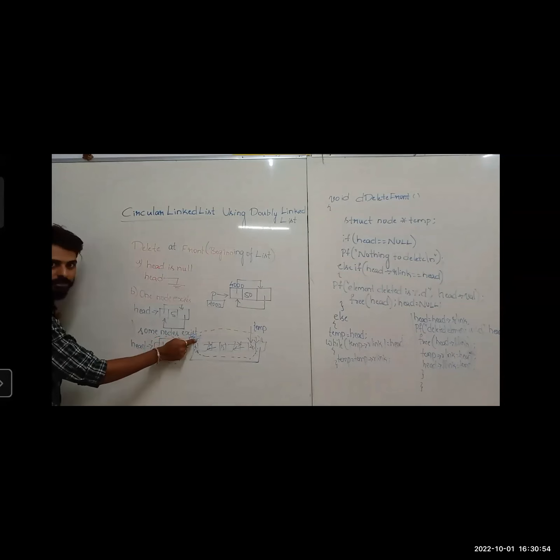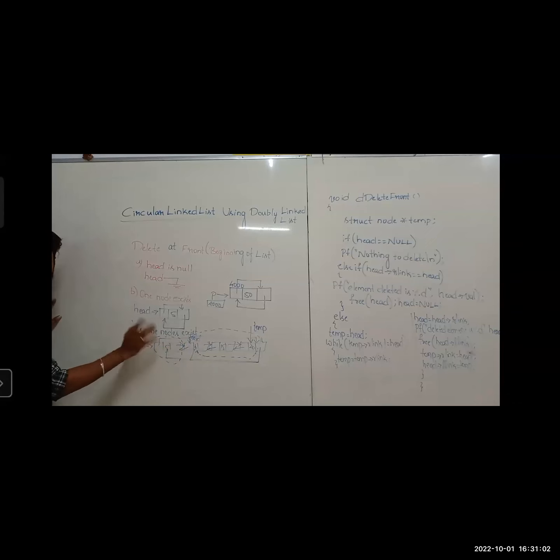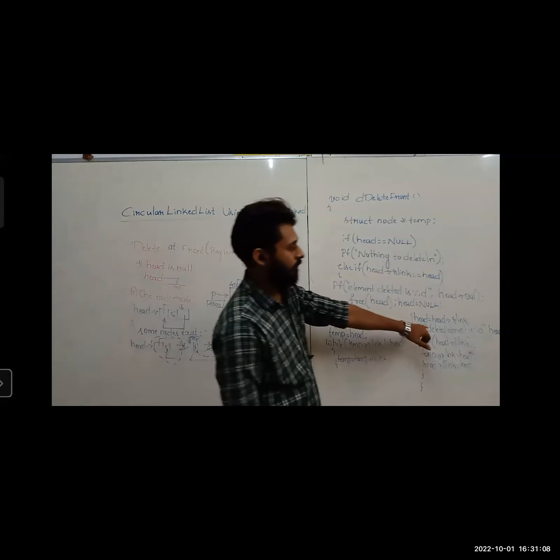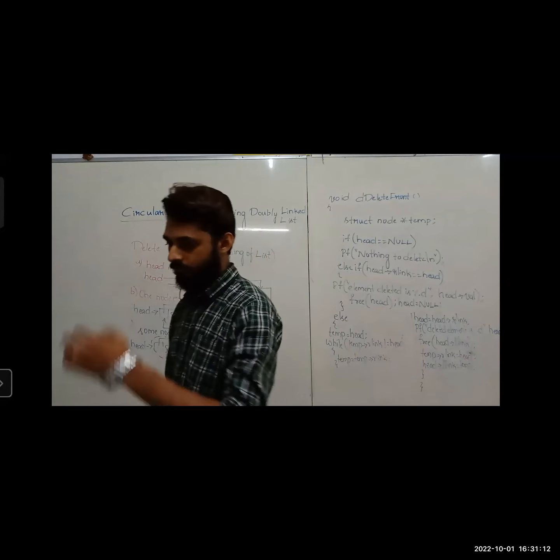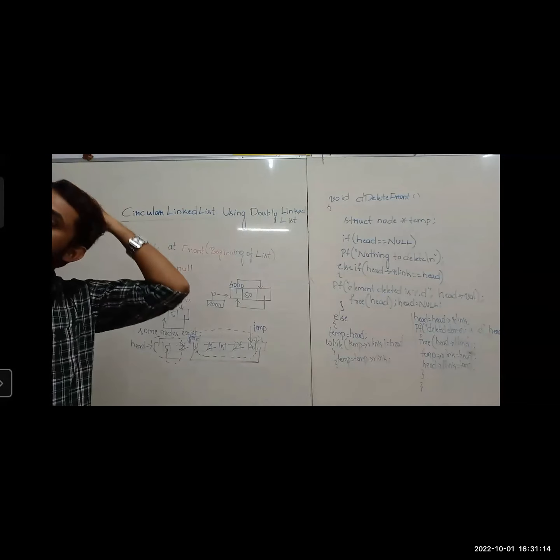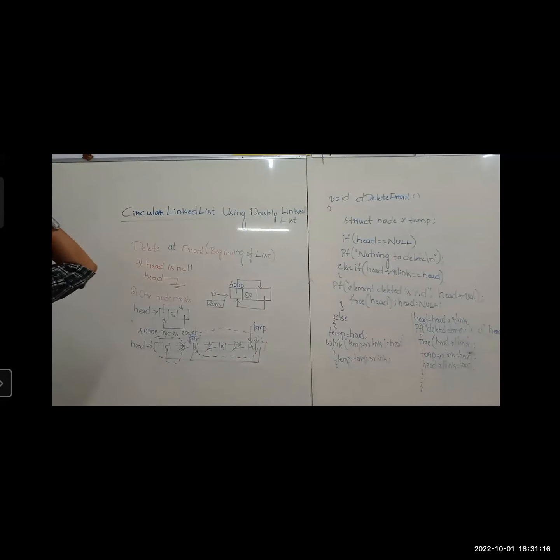So what I'm doing, I'm taking my head to here. And then I'm saying head's left link, wherever it is pointing, inside that there is one value. Inside that three parts are there. I don't want all three. I want the value part. That one you print. Okay. Clear? Understood. Okay. So next is which one? Delete rear.